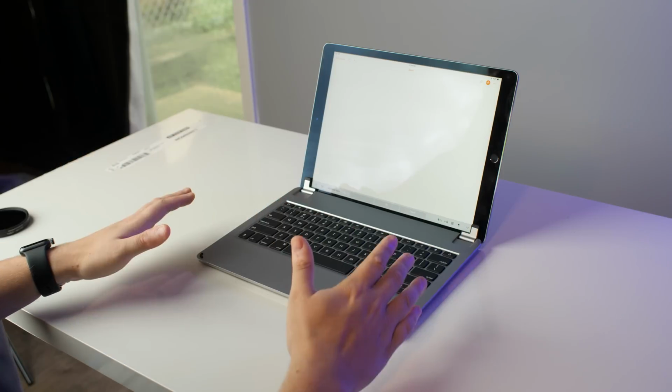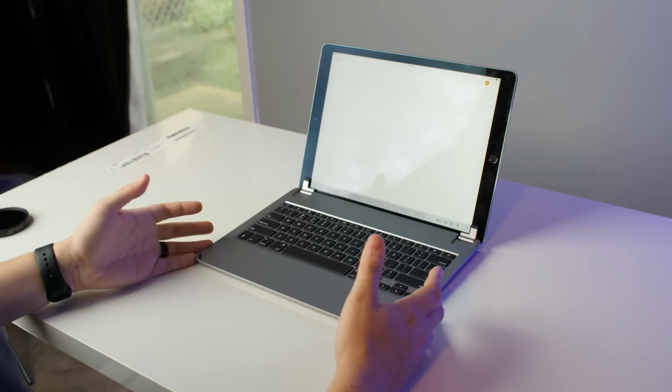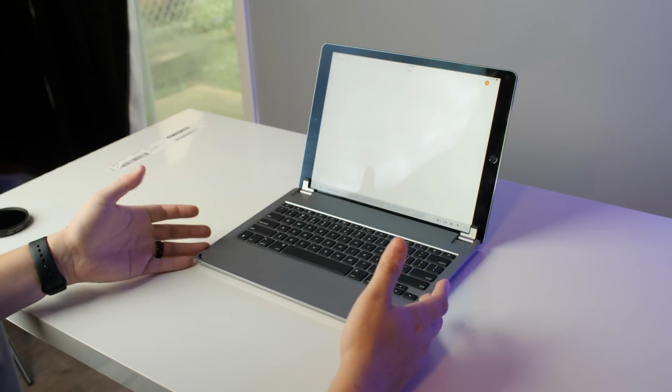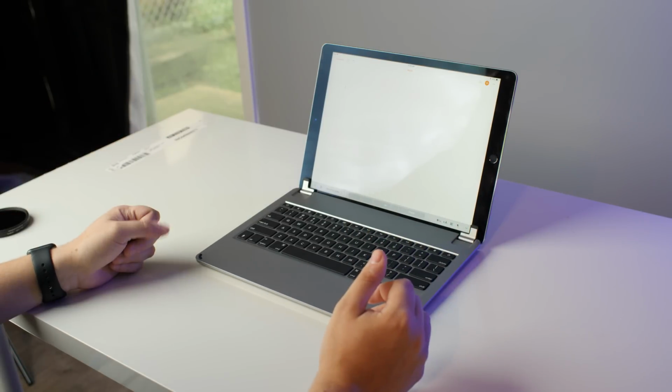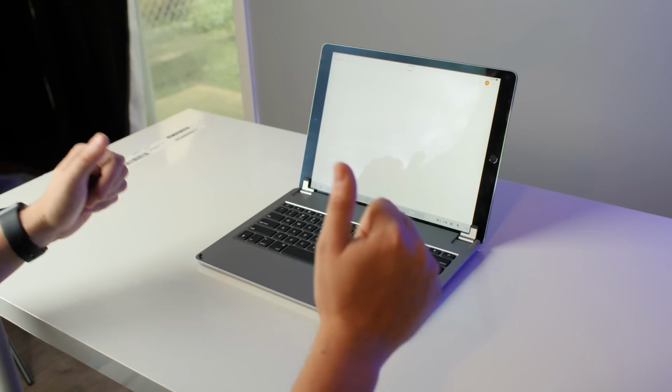Now, I can't test that because of course that would require me to use this nonstop for a year, and I've only had it for about a week so far, but I can say I haven't had to charge it yet, and the battery indicator has not shown me the battery level going down, which is awesome.